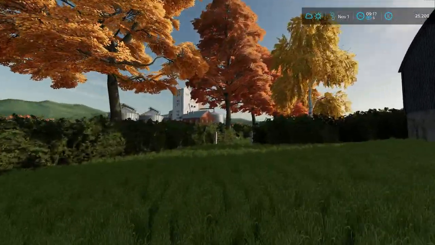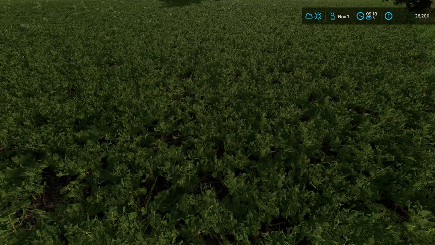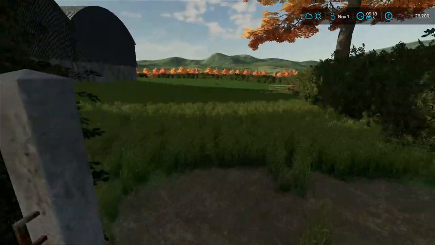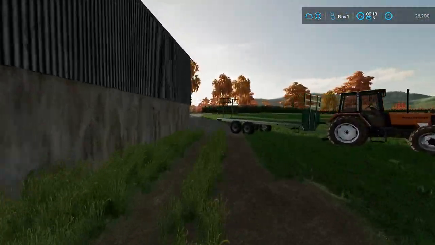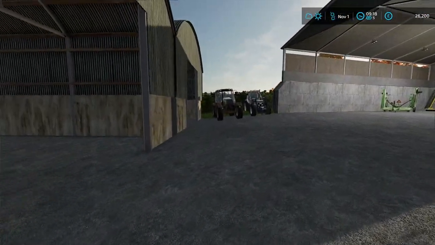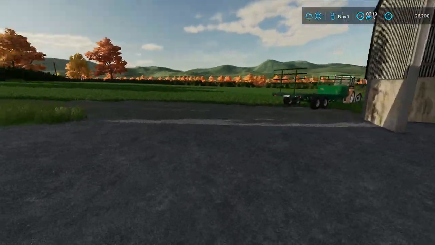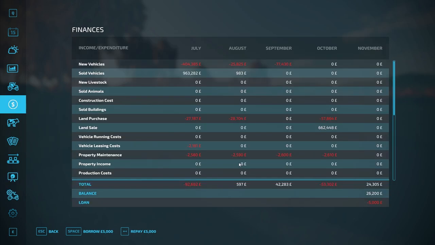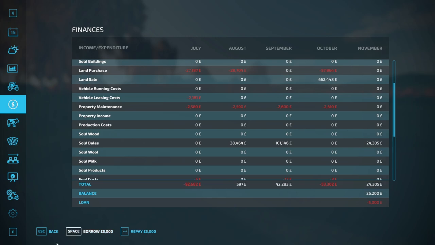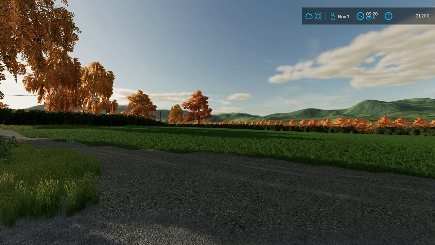So what do we need to do? We've got our field here, which I think we're going to need to put some fertilizer on. I will check that out in a minute. I'm thinking we need to get a plough, perhaps. Let's just check the bank. Do we owe any money? We owe 5,000, so let's repay that and we're done. So we're out of debt. We've got 21,200.